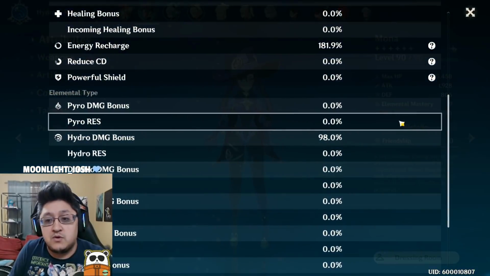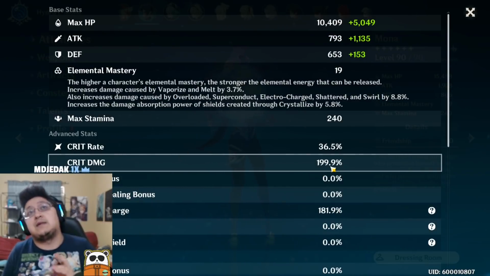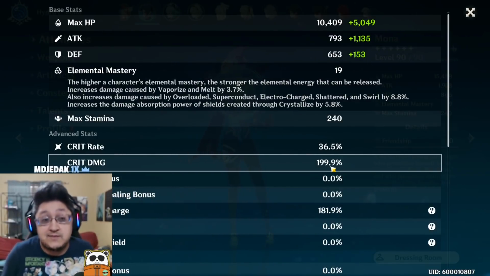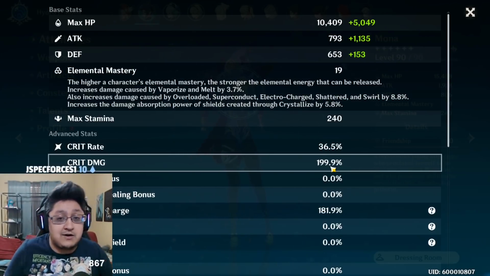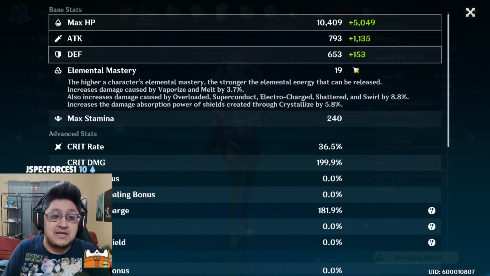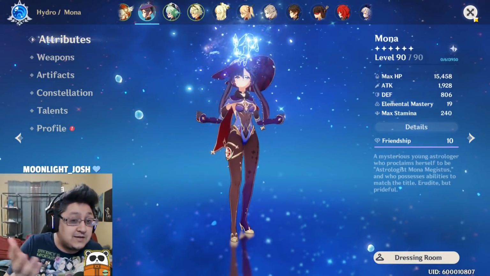So the thing I'm going to be going for on Mona, of course, at the end of the build, is trying to get above 200% crit damage, trying to get about 225, 230% crit damage overall. And then I'll see if my damage can actually pump even further and get even higher damage on those sets. And try to get my EM even higher, because right now it's only at 19. If I get my EM even higher and boost that up, it's really good.